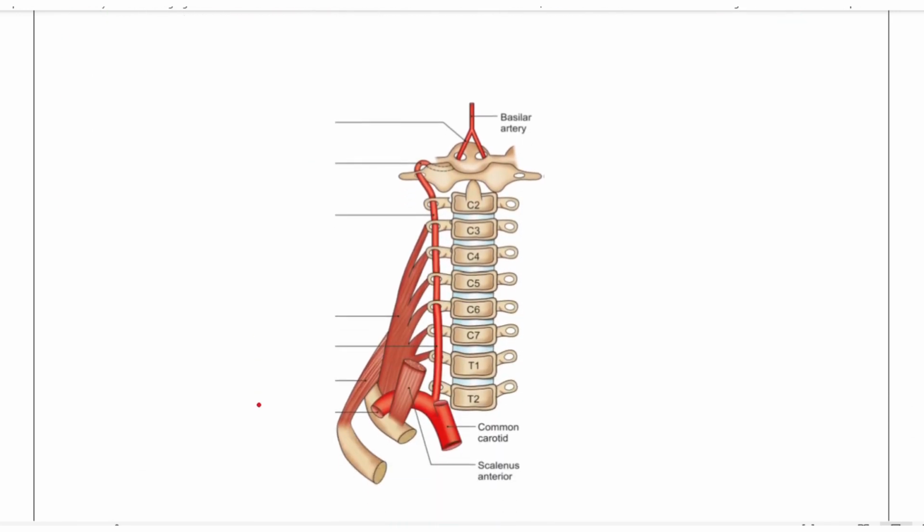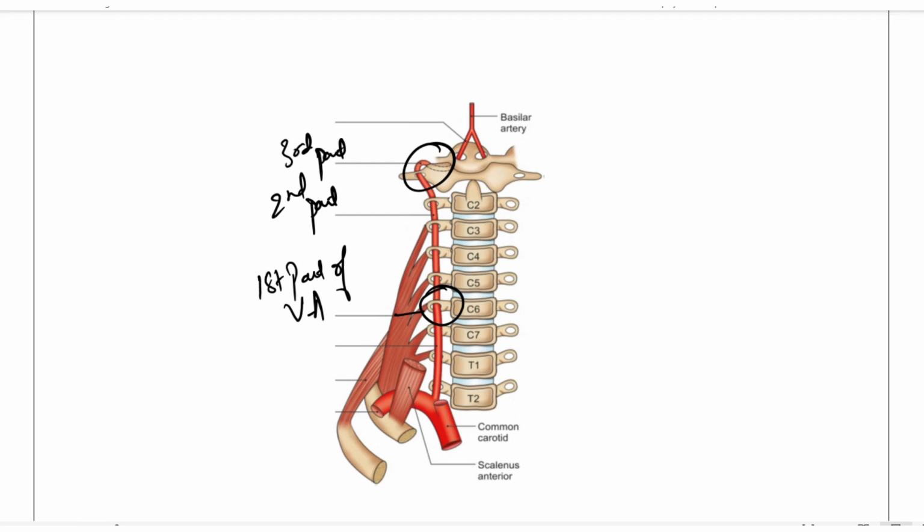Now, for every answer, a diagram is a must. As we all know, the vertebral artery starts from C6. So this will be the first part of the vertebral artery. It travels all the way up to the scalenovertebral triangle, and here it gives the second part. It winds around the atlas to form the third part. Then it joins the vertebral artery on the opposite side to form the fourth part. Okay, so one diagram and all this will fetch you 5 marks.